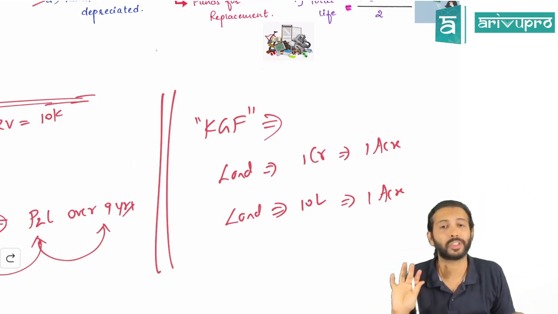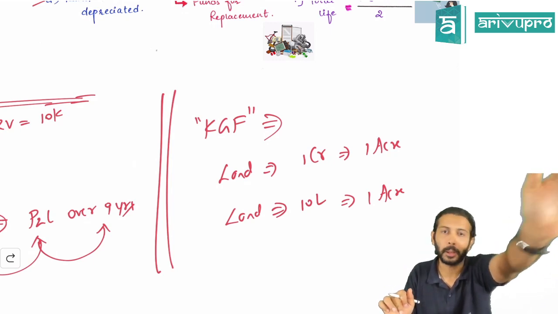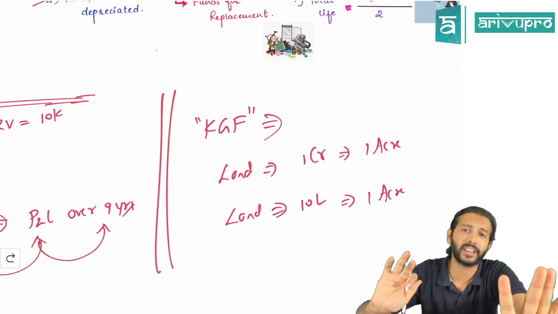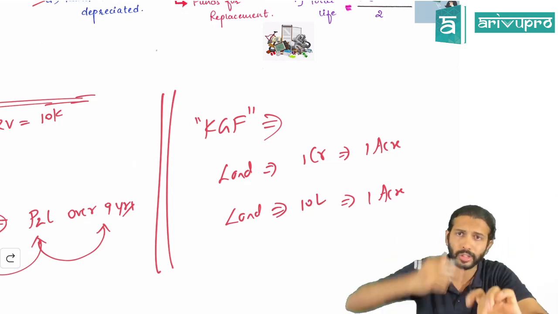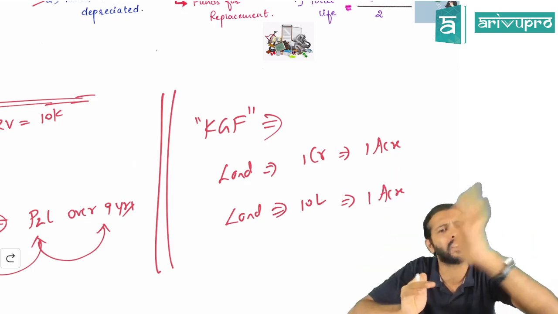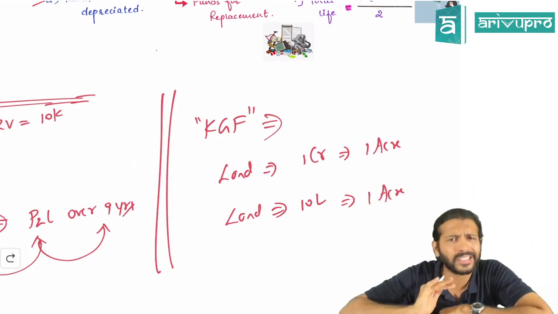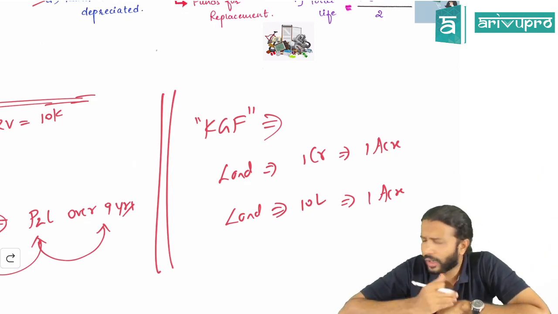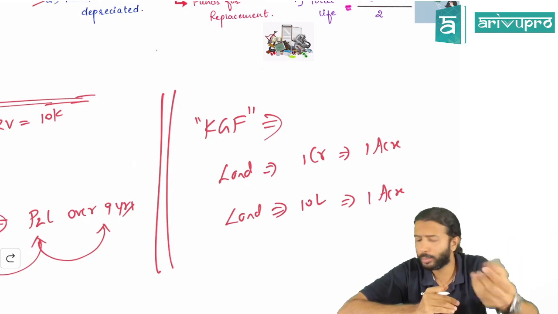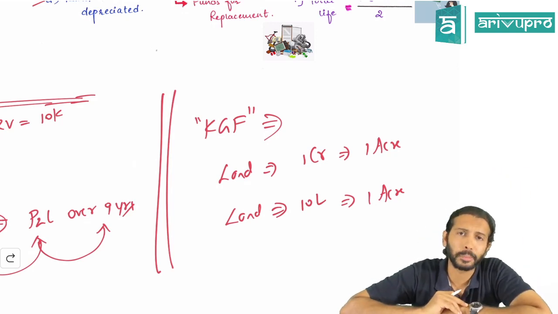That is one misconception. Land value generally increases, but not in every case. There are certain circumstances where land value may reduce also. That is based on the real estate economic conditions. If the economic condition is good and development is happening, the land value of that area will increase. If there is no development happening, the land value may reduce also. But that is not the reason why we don't calculate depreciation.